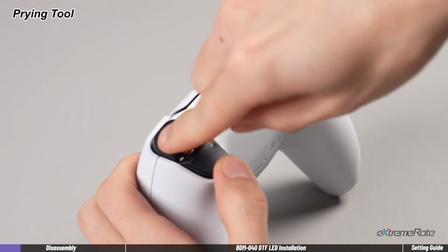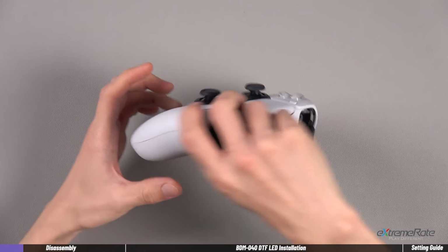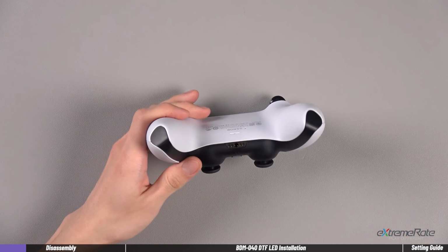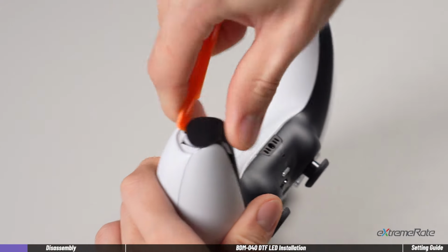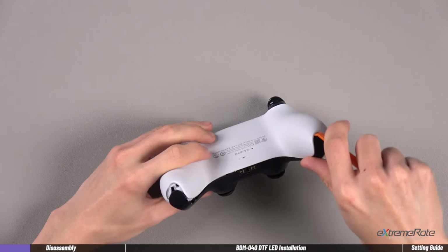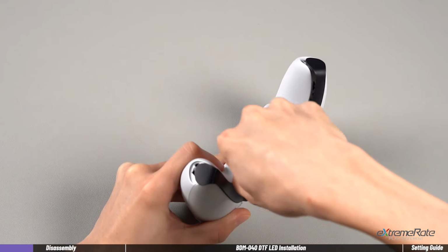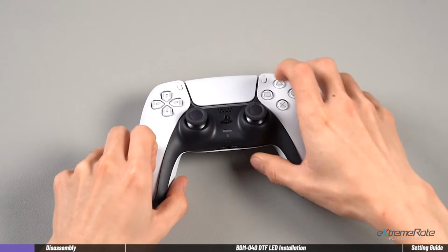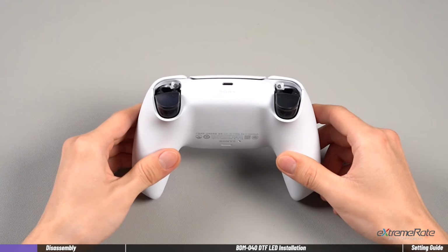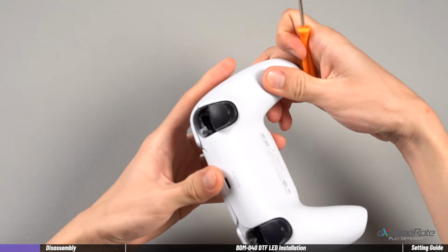Use the spudger to remove the left and the right bumpers. Then pry the seam to unleash the clips and remove the front cover. Next, use the screwdriver to remove the screws on both bumpers.